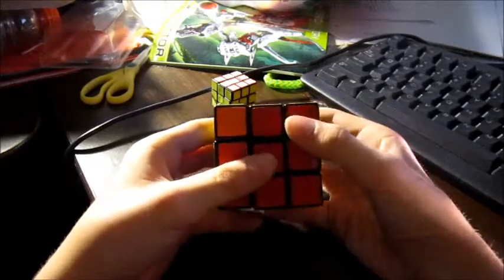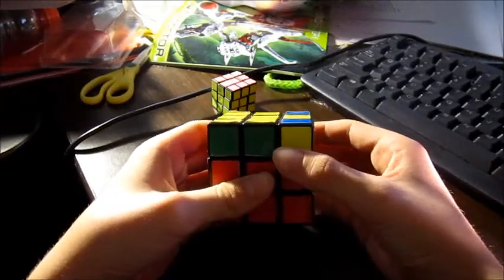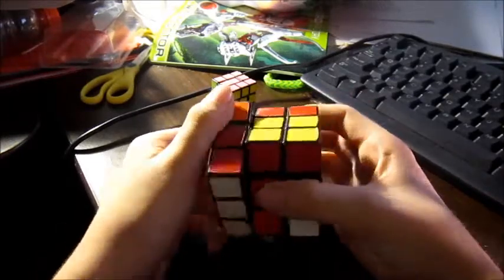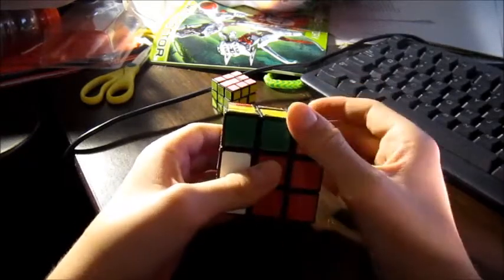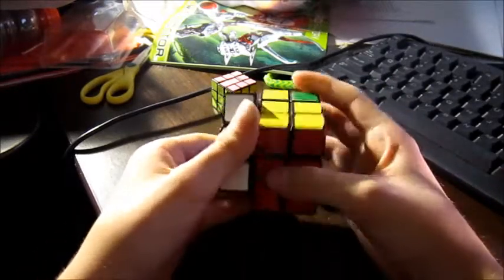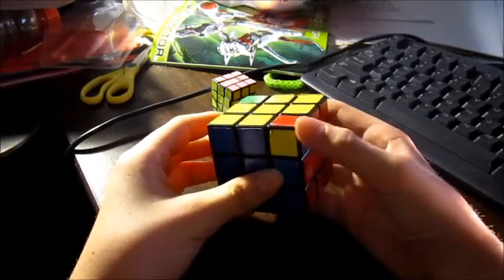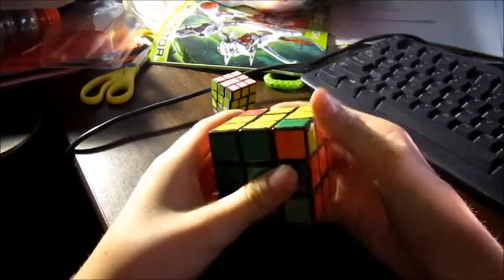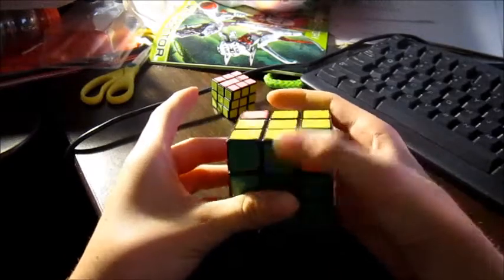So you keep on doing that again. You bring the top to the left, the right side up, and then you bring the top to the right, you bring the left side up, the top to the left, you bring the right side down, and then you bring the top to the right, and then you bring the left side down. And as you can see, this one's in the right area, and this one's in the right area but it has to be flipped around. This one's totally in the right area, and then this one's in the right area but it has to be flipped around, because there's green, orange, and yellow, and there's orange, green, and yellow.